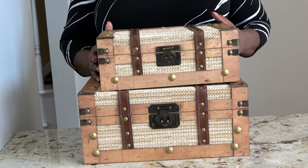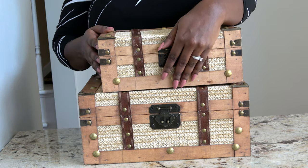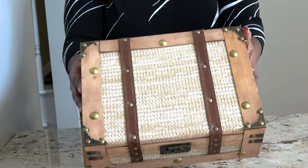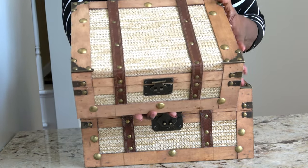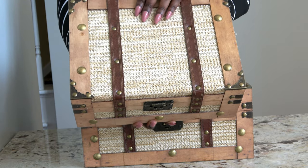All right, so I want to show you guys a set of decorative boxes that I purchased from Amazon.com that I thought would be a nice addition to my home decor collection, and I think that they might work nicely with my Chinoiserie video. So I found this set of decorative boxes, and I thought they were really cute. I like the fact that there were two of them with different sizes.